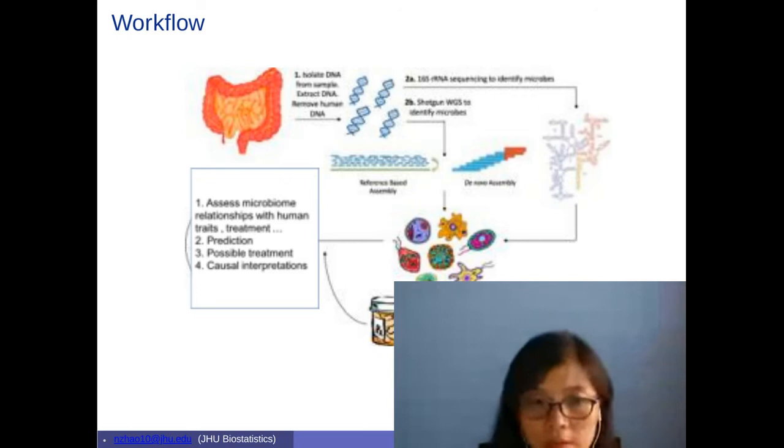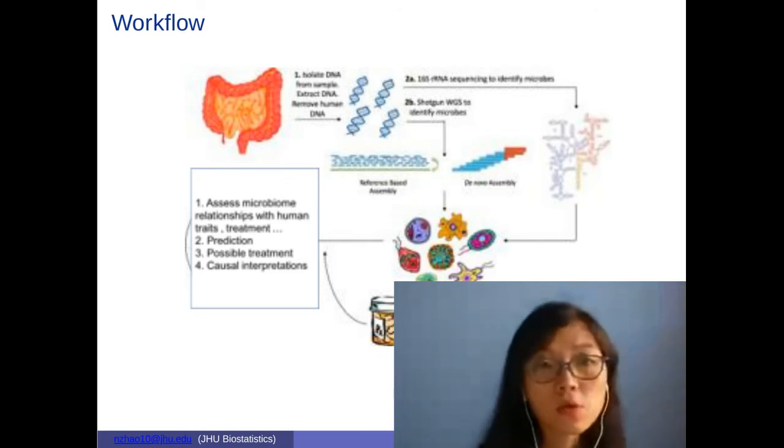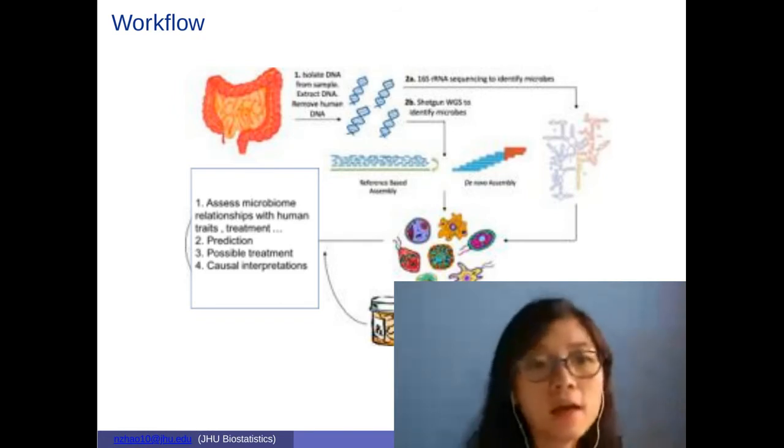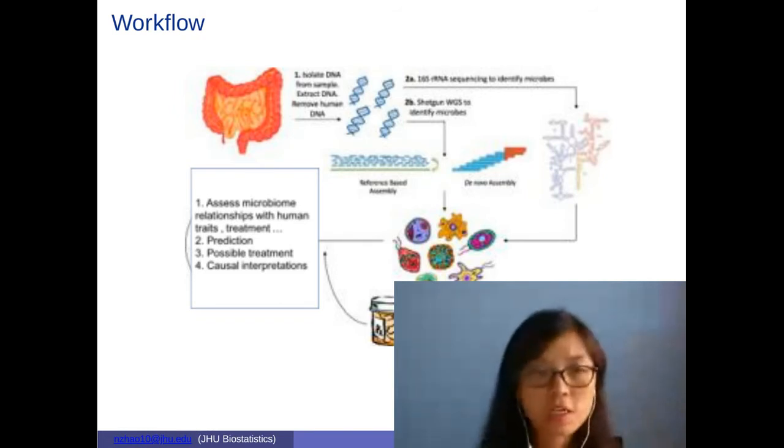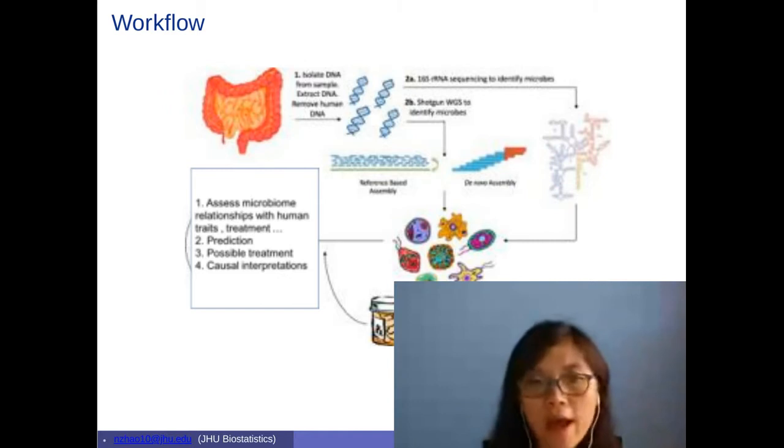We use a sequencing method, so that instead of having to culture the different bacterial species, we can have the read count for thousands of bacterial species at the same time. The general workflow is like this. We first isolate the DNA from the tissues, extract the DNA, and then those DNAs are subject to sequencing. Then there are generally two ways to sequence the bacterial DNAs, but those are not important.